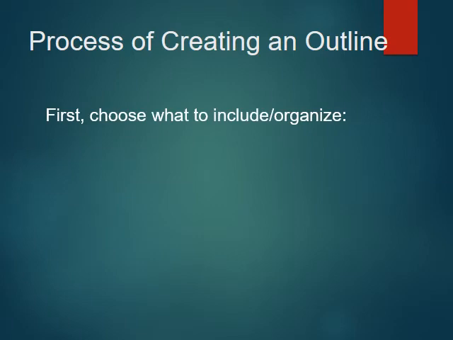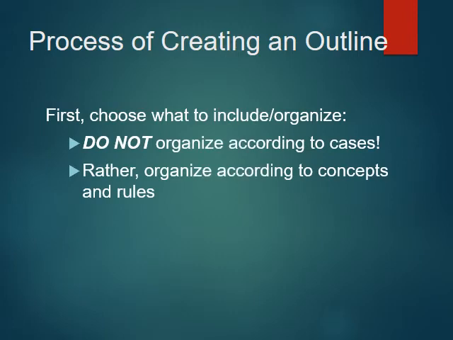So how do you create an outline? As I said in class, until about this point in the semester, you really don't have enough material to include to make an outline. An outline is really like creating a wall, and up to this point, you just had a pile of bricks. So, how do you turn those bricks into a wall? First, you have to choose what to include and what to organize. And do not organize according to cases, rather, organize according to concepts and rules.